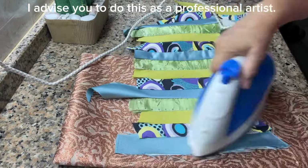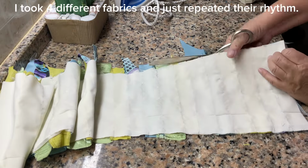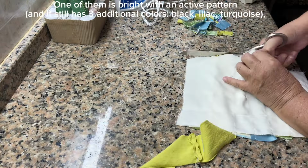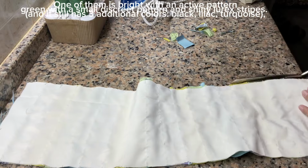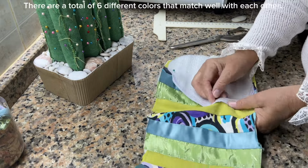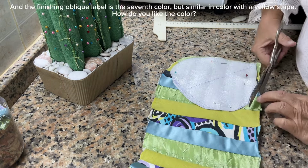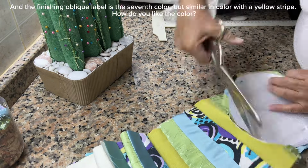I advise you to do this as a professional artist. I took four different fabrics and just repeated their rhythm. One of them is bright with an active pattern, and it also has 3 additional colors. Blue with a small discrete pattern, turquoise, and shiny light stripes. The blue and yellow stripes are plain. There are a total of 6 different colors that match well with each other. And the finishing oblique binding is the 7th color, but similar in color to the yellow stripe.